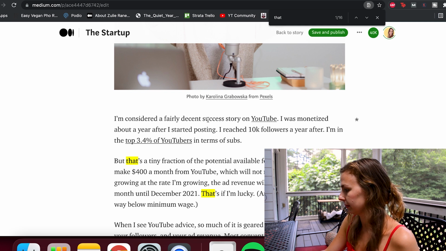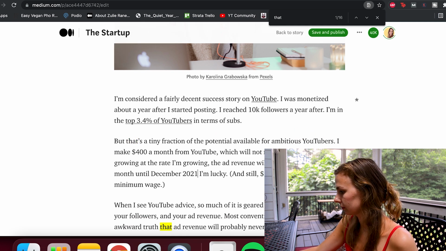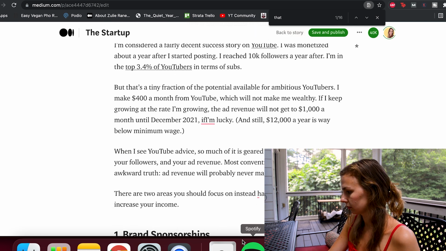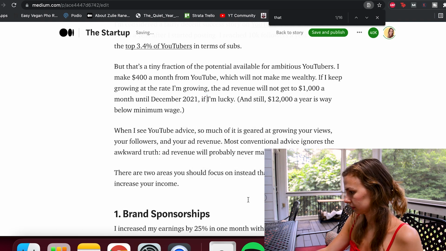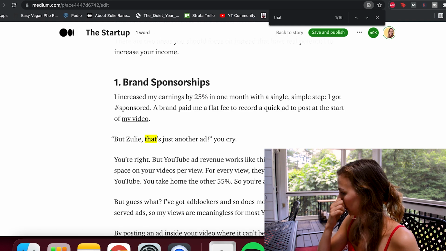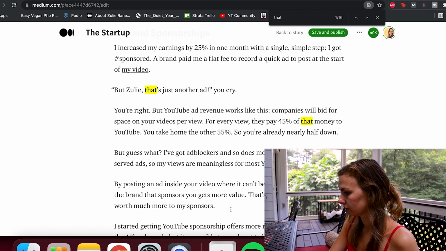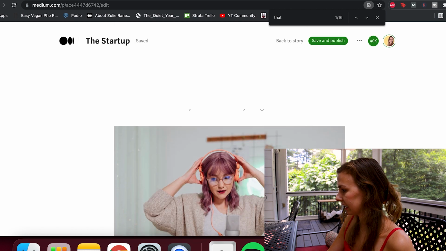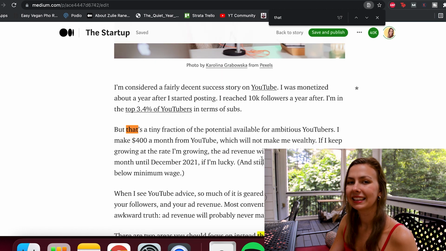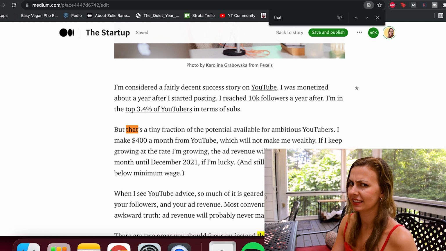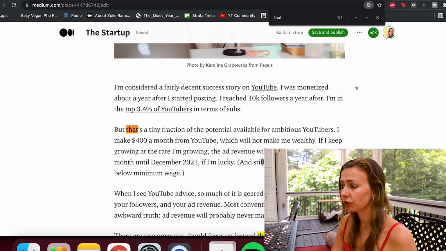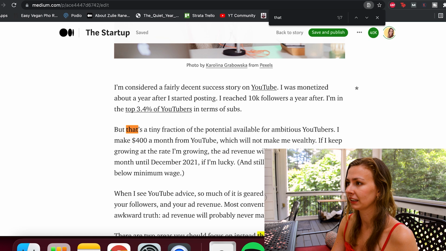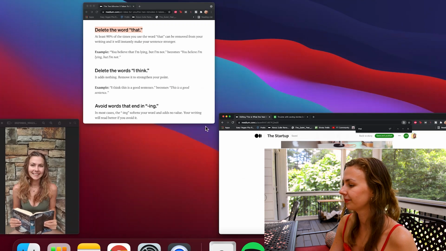So I can definitely remove it there. It still makes sense. Yeah, there it doesn't make sense if I remove it. Okay, so I originally had 16 and now I have 7. Yeah, so about 50% of my that's I could remove and the sentence still makes sense. I think 90 is a high estimate, but go through your own. If you can remove it and the sentence is still legible and readable, go ahead and take that out.